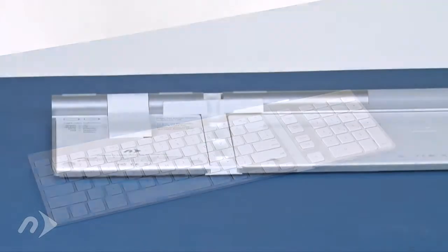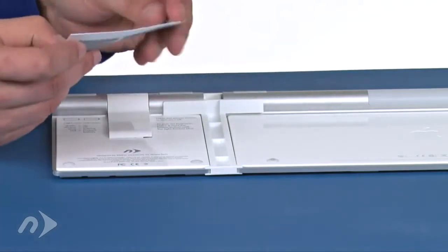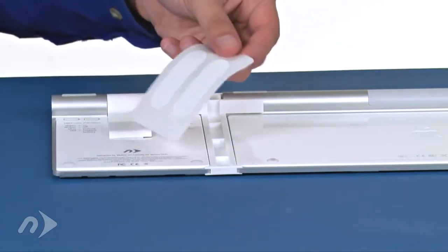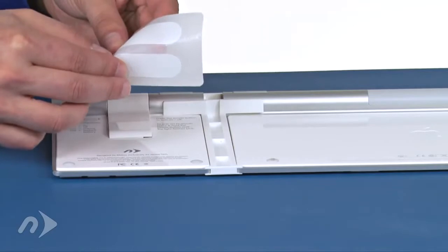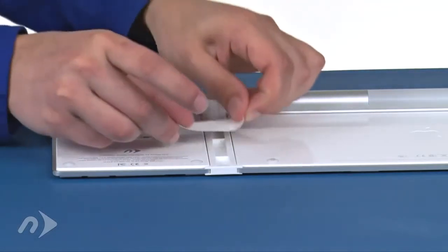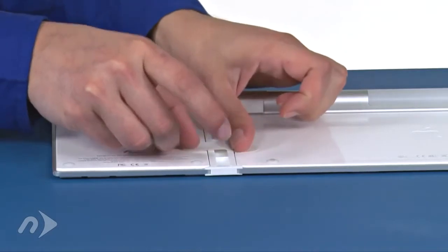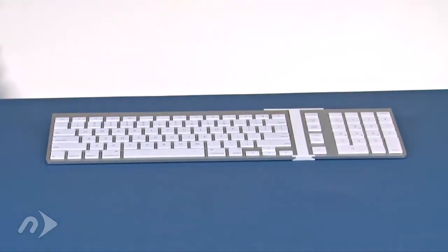If you want to have a more permanent connection between the keypad and the keyboard, flip the keyboard over and remove the adhesive tabs from their envelope. Simply peel one of the tabs off and place it on the bottom of the unit so that it can hold the two pieces together securely. Flip the assembly over and your Apple keyboard and NewerTech keypad can now be used as a single unified unit.